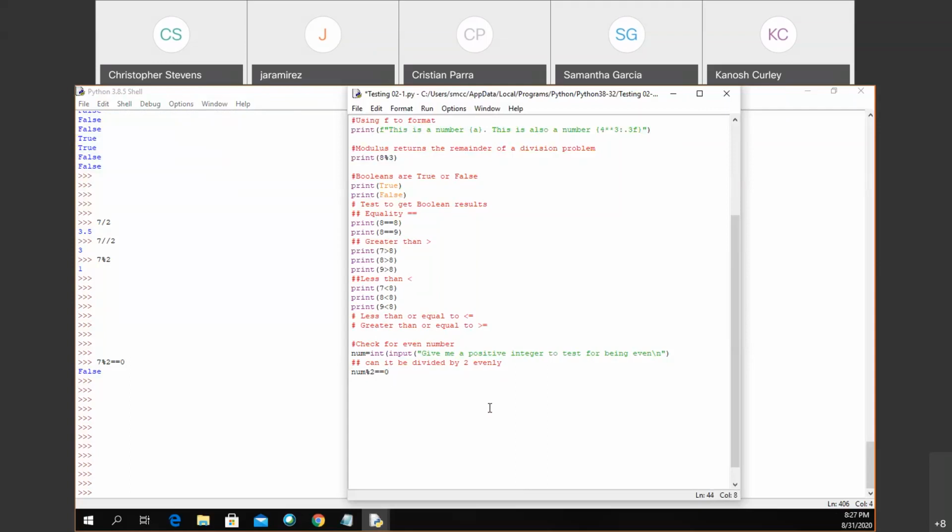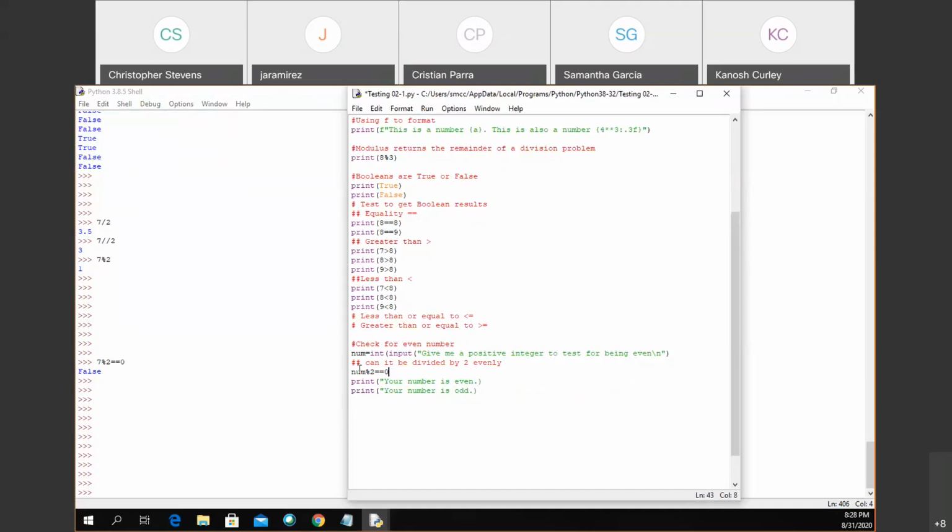So print, your number is even. But I probably want to tell them that it's not as well, right? Maybe I'll even go as far as to say your number is odd.